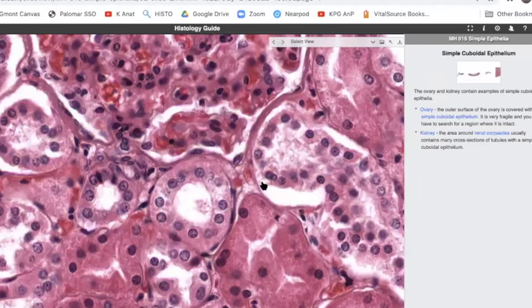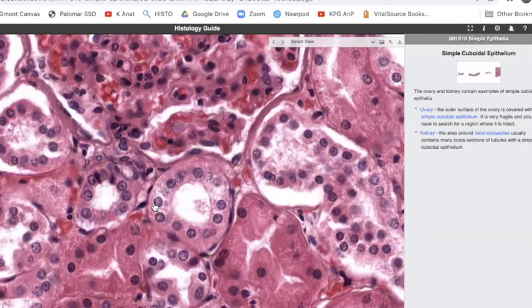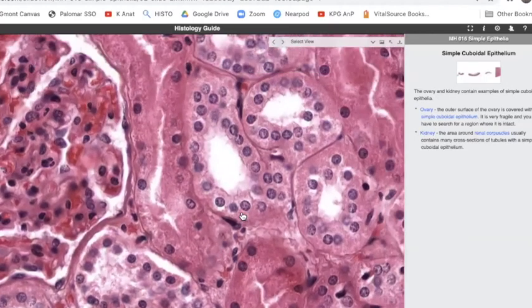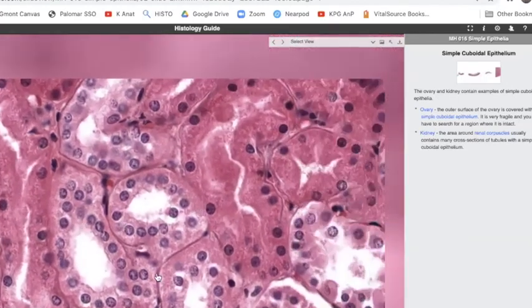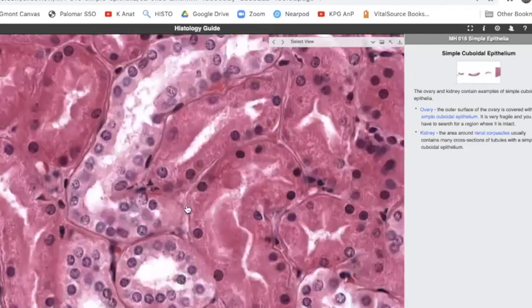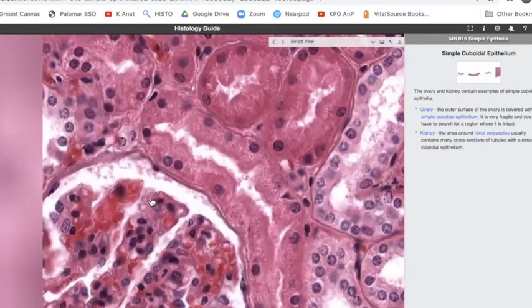So all you could see really, it looks like a bunch of circles in a totally one kind of tissue, but actually each one of these, let's see if I could find a better one. One of these days I'll find a better sample.